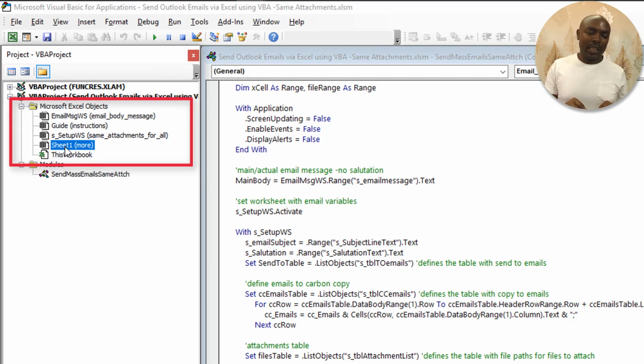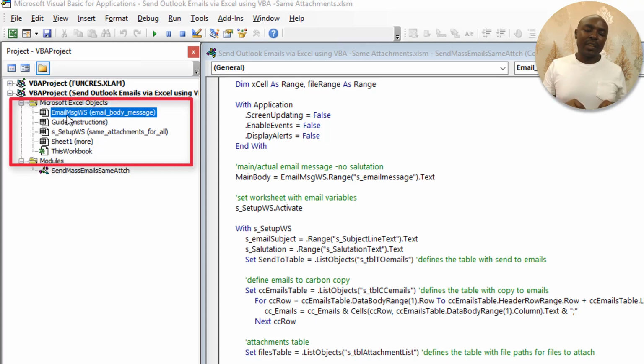Now Sheet1 here, or if you have another worksheet, it will be Sheet2, Sheet3. That Sheet1, Sheet2, Sheet3 is normally what we call the code of that particular worksheet, which you can always change and reference in your code.